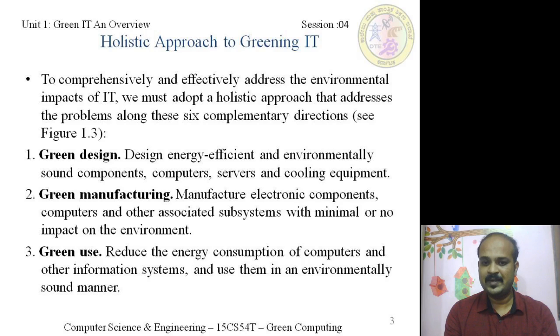You can avoid it by reducing the resources they are using. The resources they were using were electricity, raw materials, chemicals, and water. If you reduce the amount of raw materials and the amount of chemicals they are using, surely that conventional manufacturing will become green manufacturing. Because when you are using fewer chemicals and fewer raw materials, surely the impact on the environment will also be lesser. By doing that, they move from conventional manufacturing to green manufacturing.